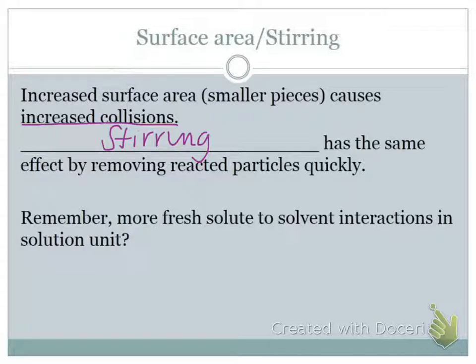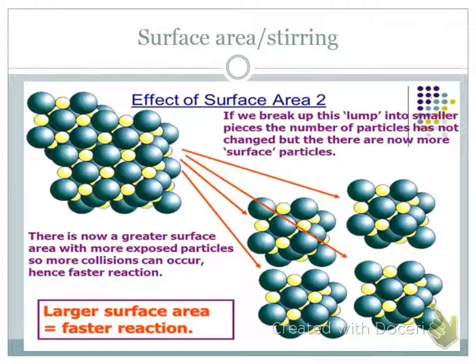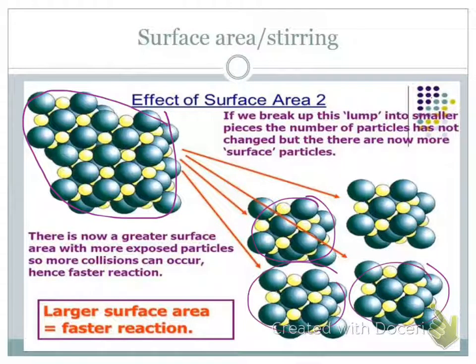We're constantly introducing the reactants to each other that haven't already reacted. So this is just to show you, if I had a sugar crystal, only the outside layer would be reacting. And so only this part would actually be reacting. But if I start breaking it up into smaller and smaller pieces, now I have more particles that are ready to interact. And so that rate would be increased.